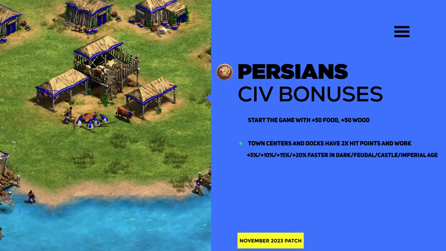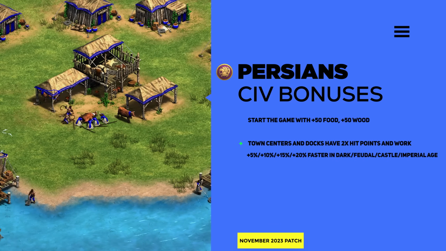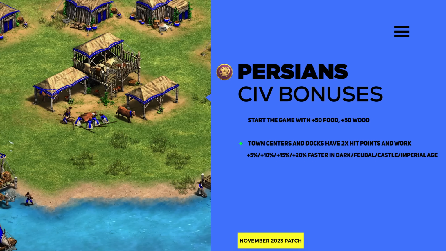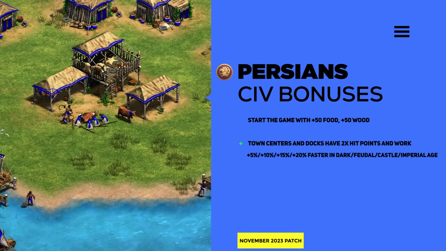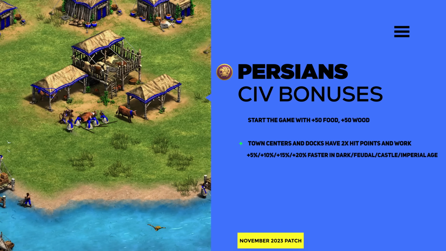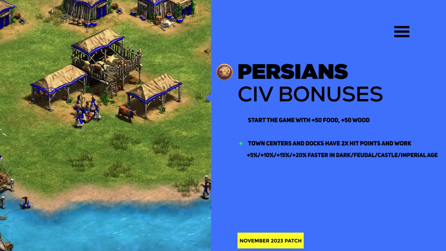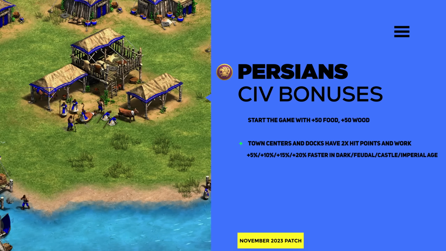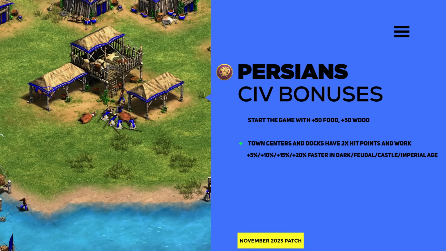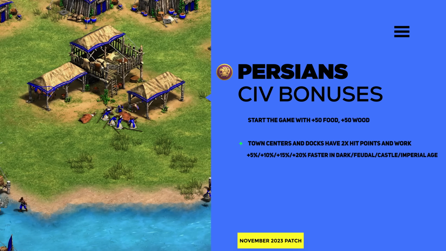Town centers and docks, 2 times hit points and work 5% faster in Dark Age, up to 20% in Imperial Age. This is new. Before, this bonus starts at Feudal Age with 10%. Now it's extended towards Dark Age with 5%, which is solid. They get 5% in Dark Age and then they get the regular bonus. This is a huge bonus, in my opinion, huge boost to the Persians. It basically lets them have an extra villager in Dark Age, and on hybrid maps it lets them also get extra fishing ships out a little bit faster, and I think it's a really good bonus.